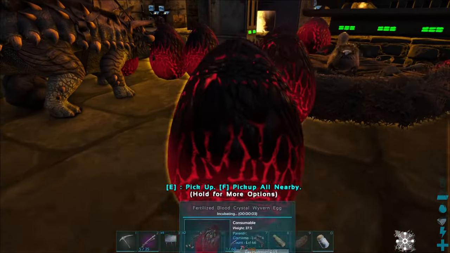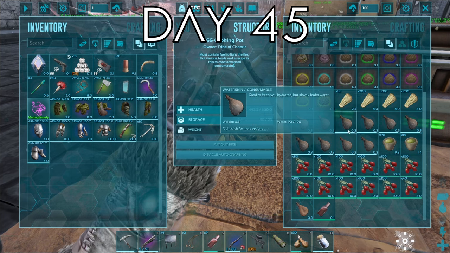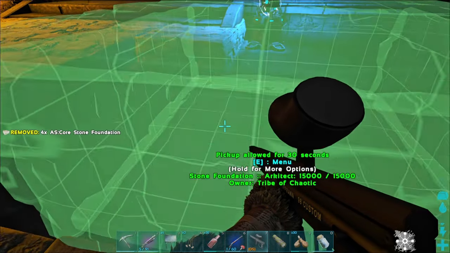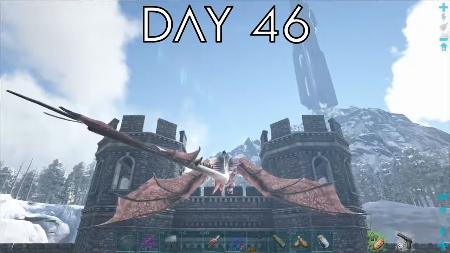I begin to breed my blood wyverns finally, and I'm not long getting the stats I want. And I spend the rest of the day repairing and crafting. And when night comes, I expand out my foundations to spread out my workspace. While I'm still waiting on babies to grow, I take on a new challenge. How many artifacts can I get in 2 days?